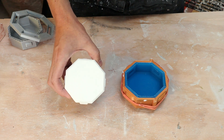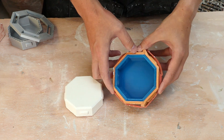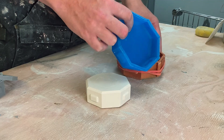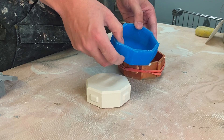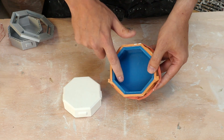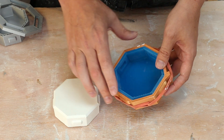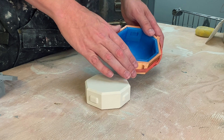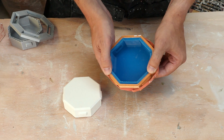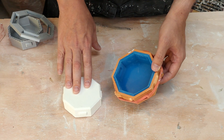I wanted to rethink my mold making process. A few videos ago I showed making this plaster part using this mold, which has a silicone inset in it. The idea was to make the silicone as thin as possible since silicone is expensive but also rather flexible. The hope is that by having this flexible insert between the plaster and the 3D printed part, there's enough give in the system that I can detach both of them, while the silicone stays rigid enough to give me the right shape. This seemed to work okay for the bottom piece, and in this video we're going to make the other pieces.